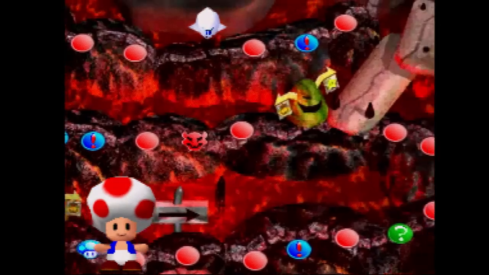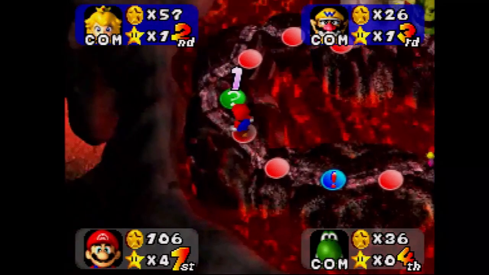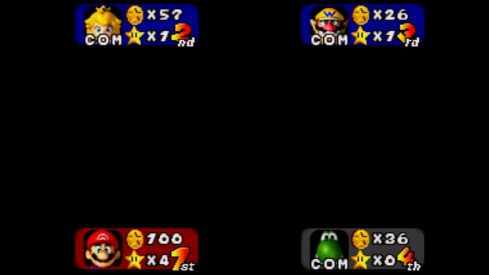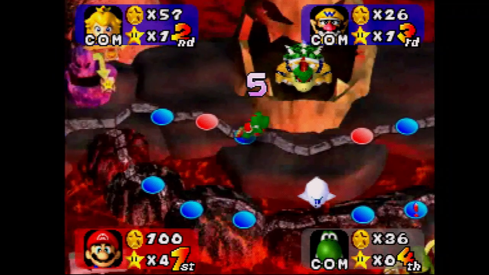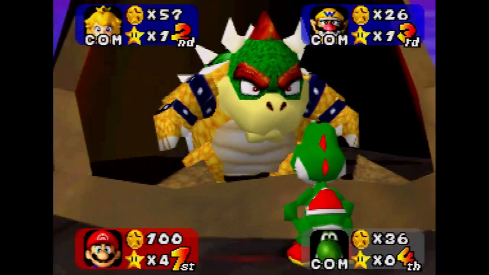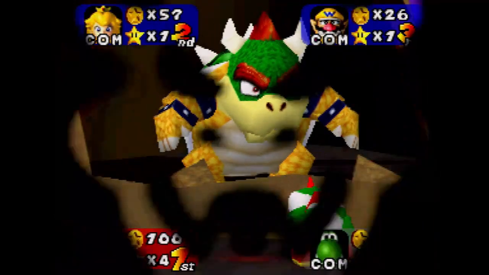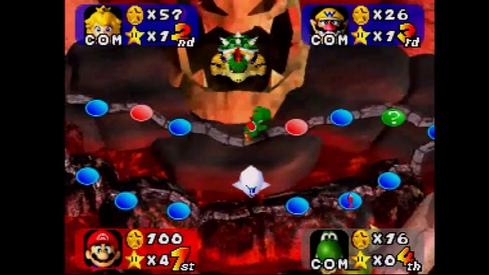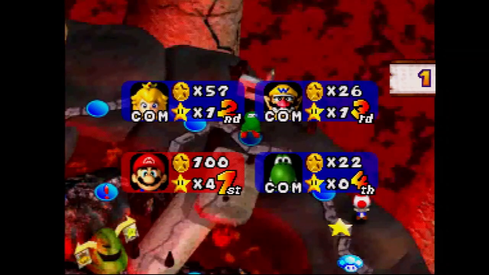Alrighty, so I don't think anyone's gonna get to that one. Too far away. I think actually it's gonna go back to Blue. Yeah, it's gonna go back to Blue. But we're gonna see Bowser. I think if you don't have a star though, he just takes 20 coins. Yeah, he just takes 20 coins and not a star. But if you have a star, you just spin a roulette. Actually, Yoshi's gonna get that star.